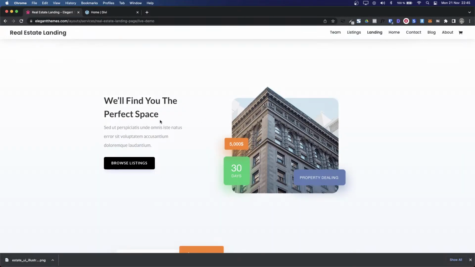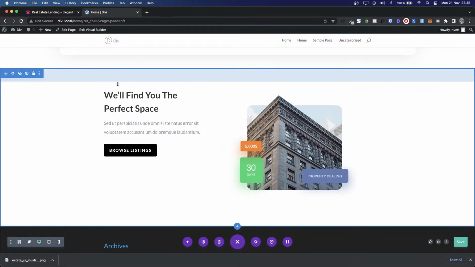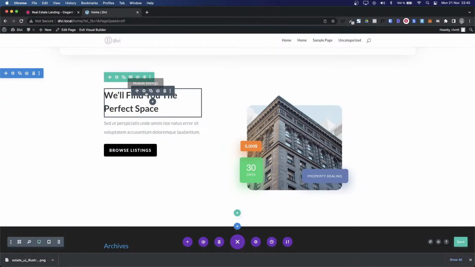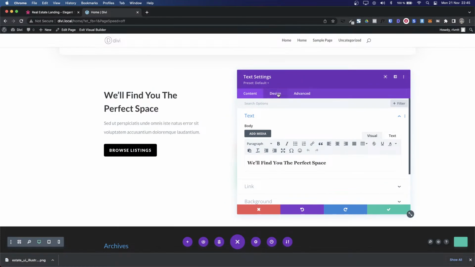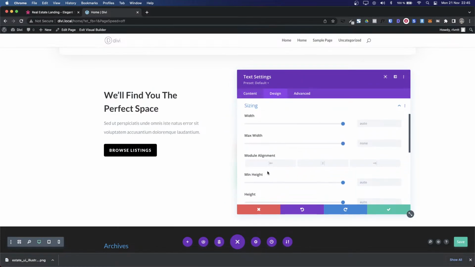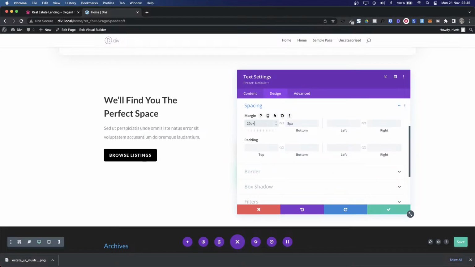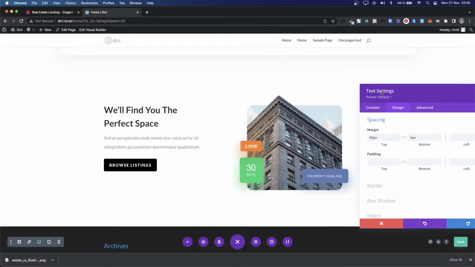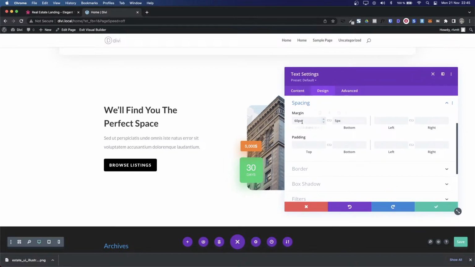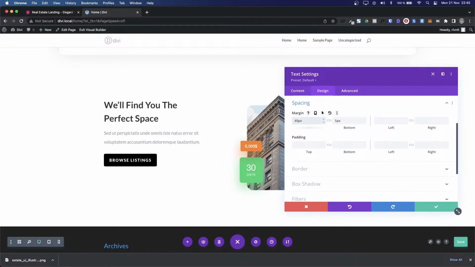I think this has some margin top, so what I could do is to go to the text module, go to design, spacing, and add some margin top. For example, something like this. I think it's maybe 40. Yeah.